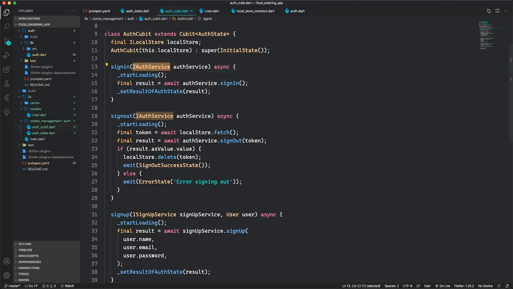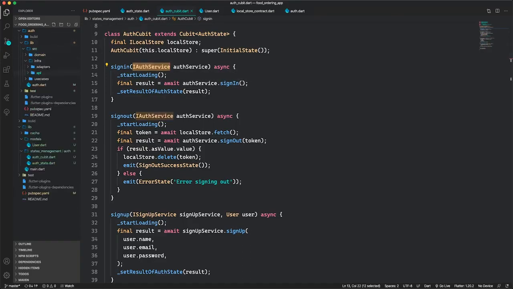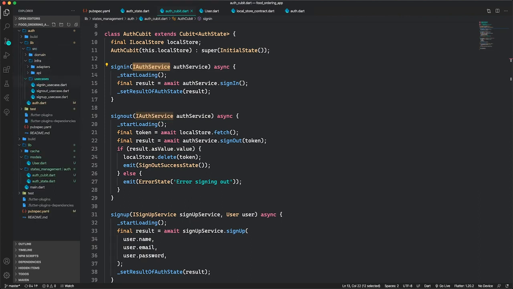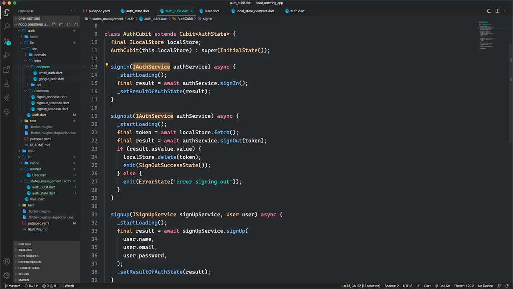So the thing is that I have created those use cases here, but based on the nature of these email and Google Auth services, they basically behave as a use case in and of themselves.